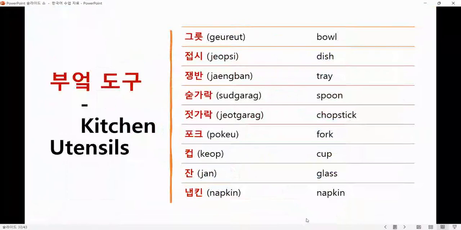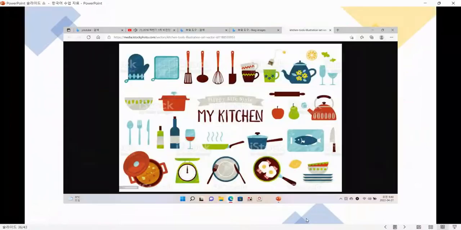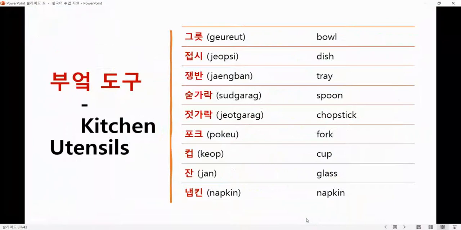And we have also cup. Cup is an English word, and then we just pronounce it 컵. There is a cup up there on top beside the kettle, the green color, and also blue and white color. Those are the cups. So cups are used to contain hot drinks like coffee or tea. So that is cup.